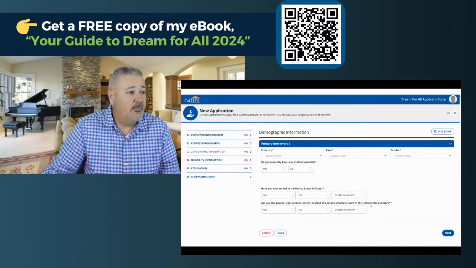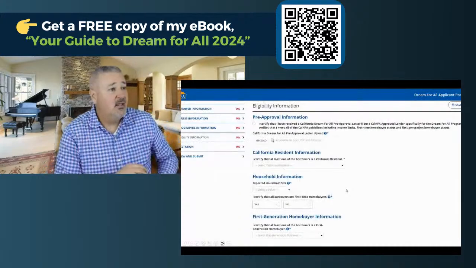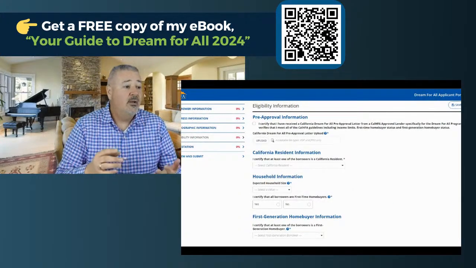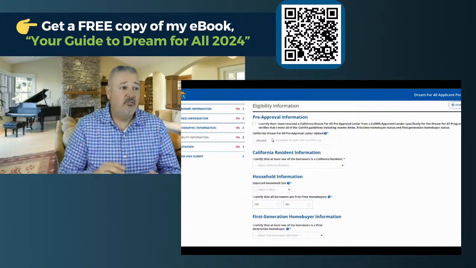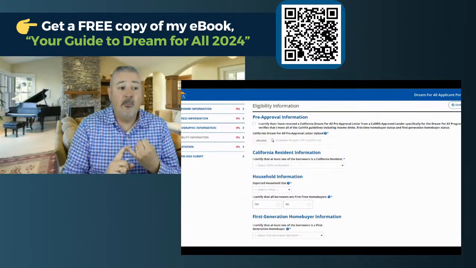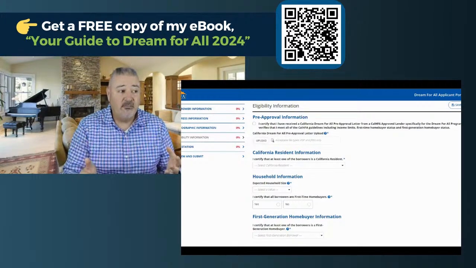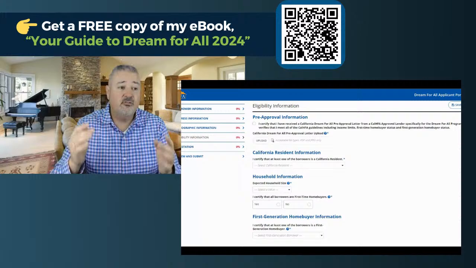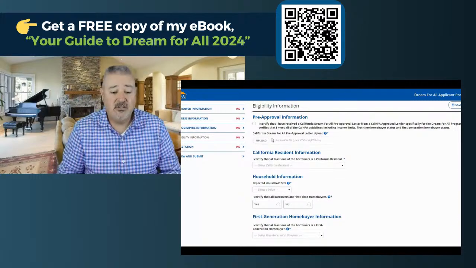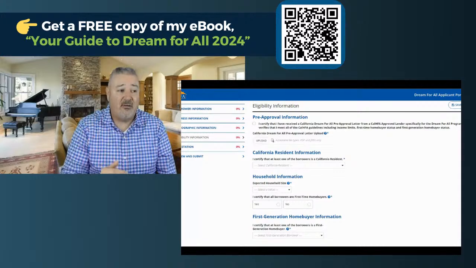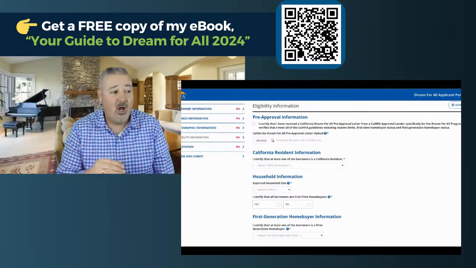All right, let's keep going here. The next one is your certifications. It's the same stuff you already certified. So now they're asking some extra information here, though. So they're saying, hey, my pre-approval, I certified that I received a California Dream for All pre-approval letter from a Cal Haffa approved lender specifically for this program, and that they verify I meet all of the guidelines, including income limit, first-time homebuyer status, and first-generation status. It is on this screen that you are uploading the PDF. So you can upload a PDF or a JPEG only.